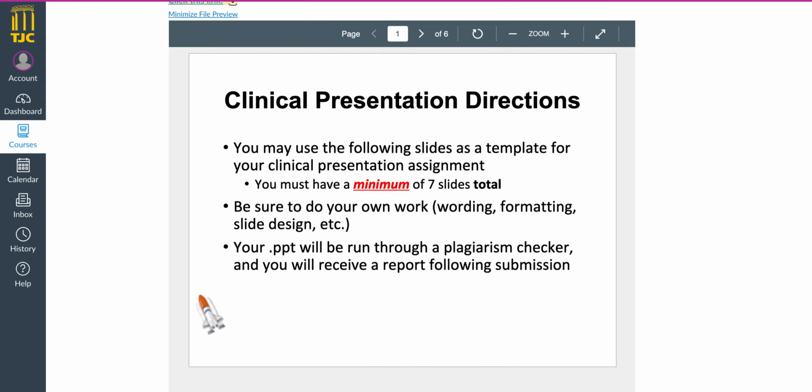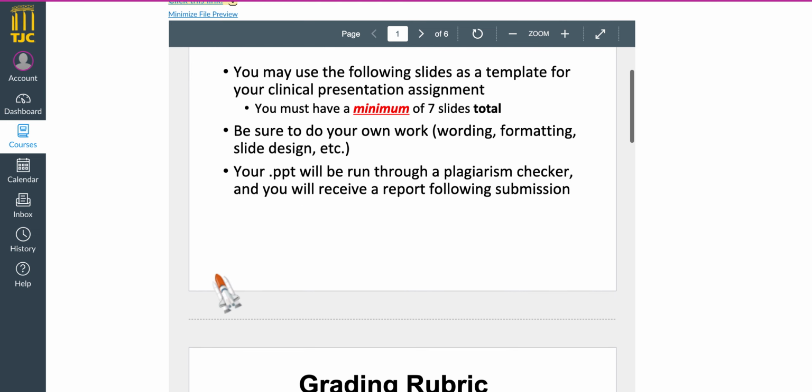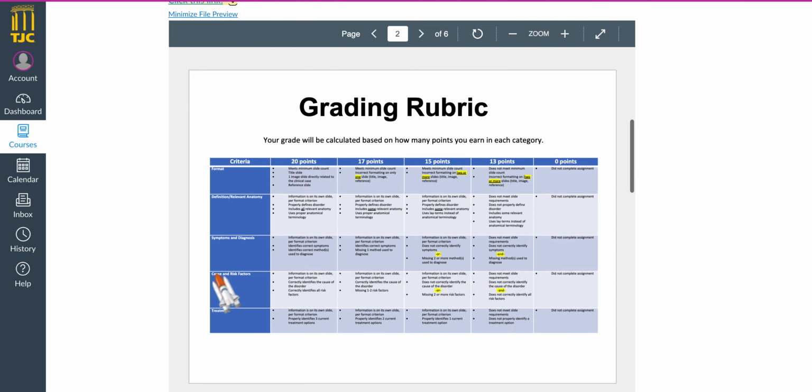So please, please, please make sure you're doing your own work. Otherwise, you will be required to resubmit your assignment. And if you don't, that may mean you earn a 0 on this assignment. So just make sure you're doing your own work.